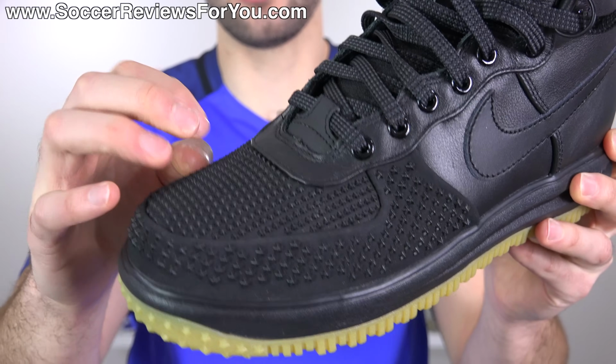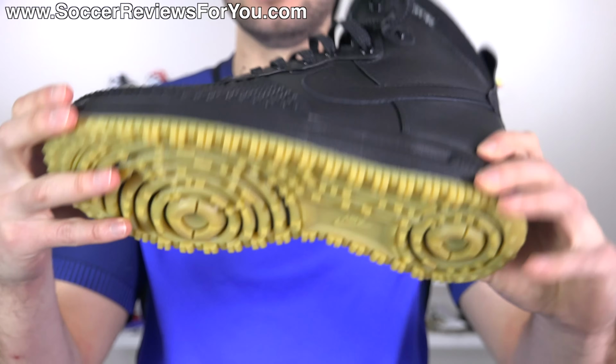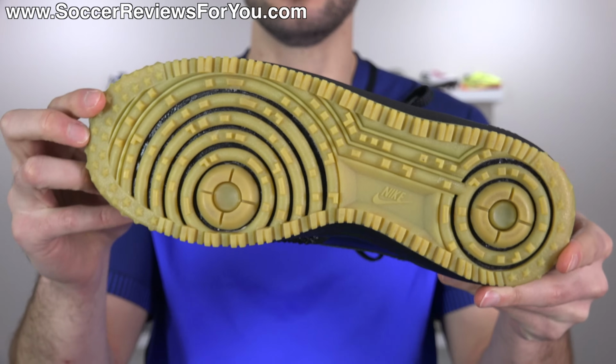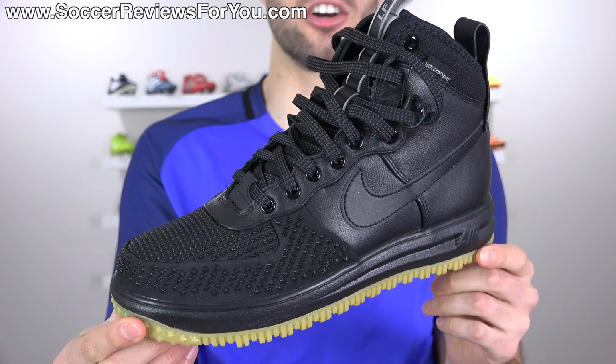And then this toe with all the little stars on there. I think it looks really cool. Plus, again, it just never looks like it's worn out. They're super easy to clean. It's got the extra grip there on the bottom, obviously still looking kind of like an Air Force One, but for the most part, really, really happy with these. And for $55, I couldn't not get them.